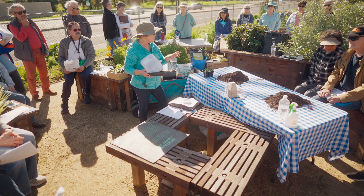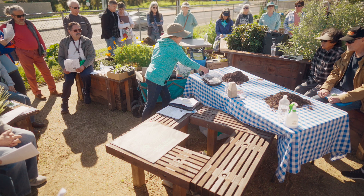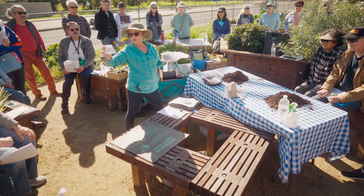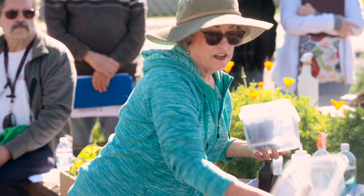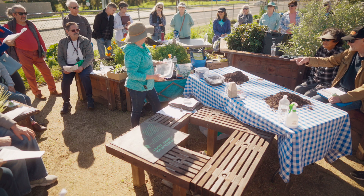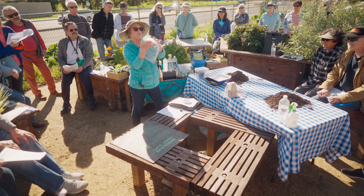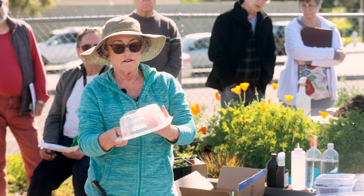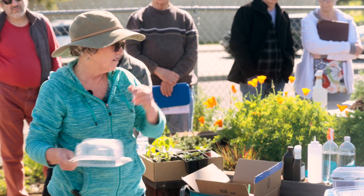Air is really important — seeds are alive and need to breathe. What I do is start my seeds in a container, and for the little pots you're going to bring home, you'll have a portable greenhouse lid. I like to use shoe boxes and roasting pans from Costco. My very favorites — they're really perfect — you can fit a couple of six-packs in one, and they have little holes for steam. Those little holes are really important for ventilation, because if you have no ventilation and it's warm and sitting on something warm, you could get algae growing.